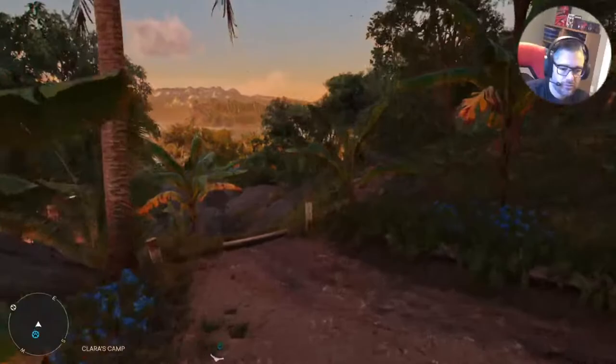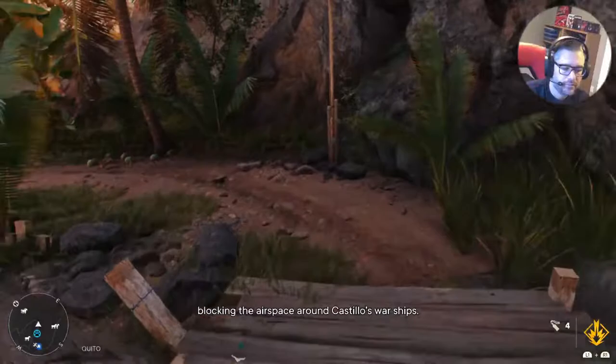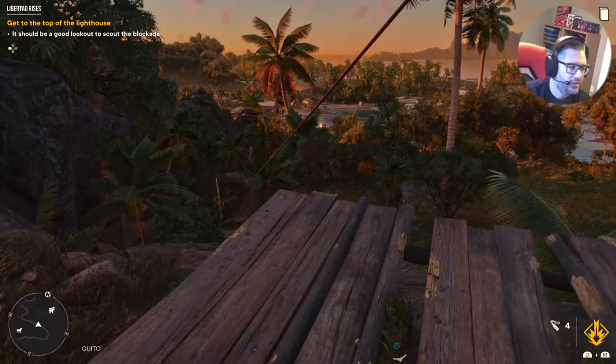Danny, you get that cover up and running? Okay, but there's an anti-aircraft cannon blocking the airspace around Castillo's warships. Keep up, old man. Already took it out. Yeah. Careful, Danny. You're starting to sound like a real fucking guerrilla. Yeah, you see? I already took care of that shit. Very nice.